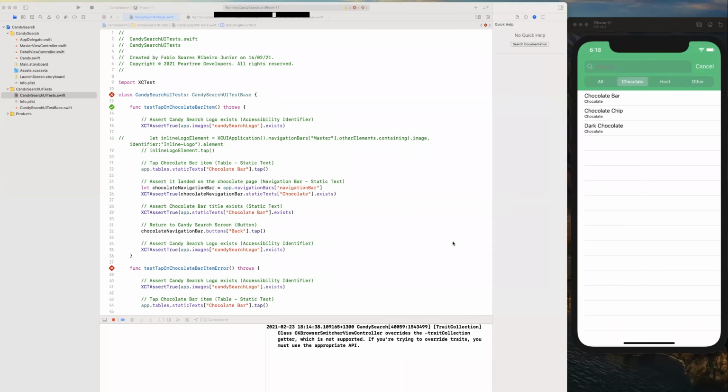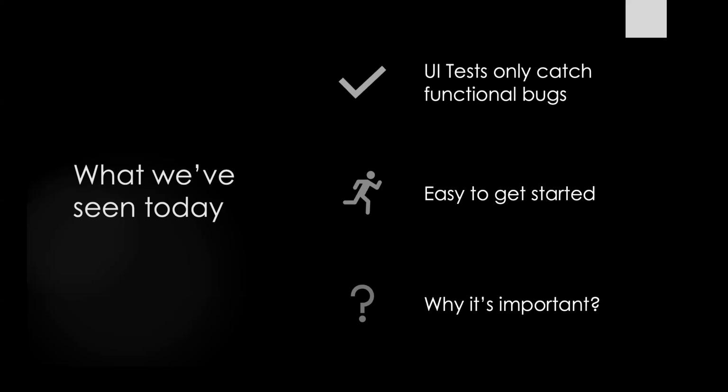let me go back to the app so you guys know what I'm talking about. You see how I tapped, I checked if the text exists. Imagine that everything here is broken and thrown away, the chocolate bar is down here, candy search is down here, the search bar is in the middle, everything is crazy. The test would essentially still pass. So despite being called UI test, it doesn't really check UI defects. It only tests the functional part and catches functional bugs. It only checks if a button takes you where it should, if a text is there, if it took you to the right screen and stuff like that. Yep, just wanted to stress that.